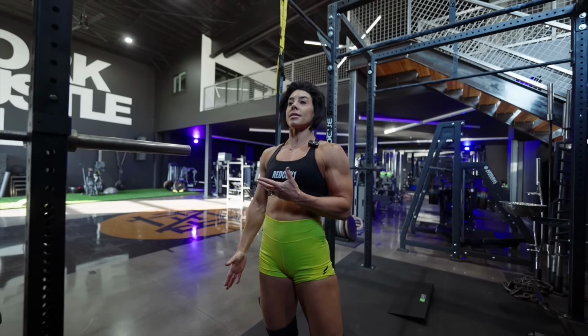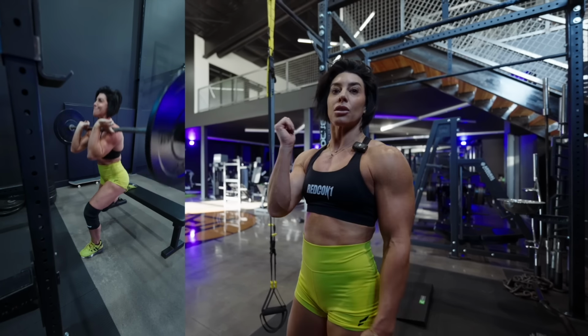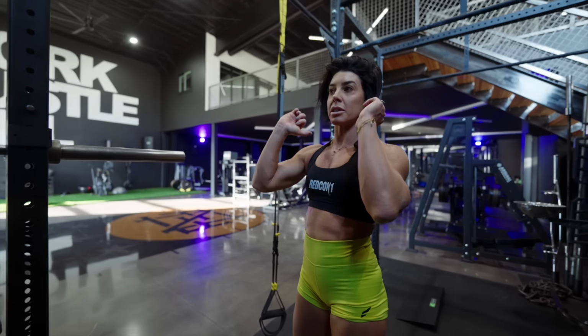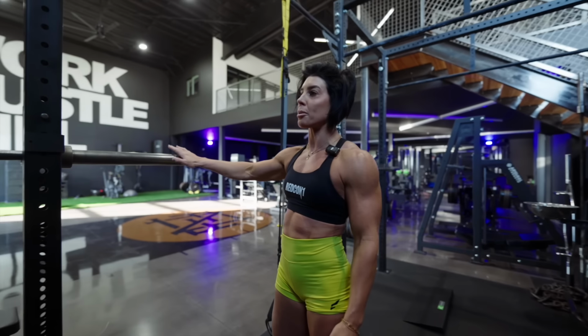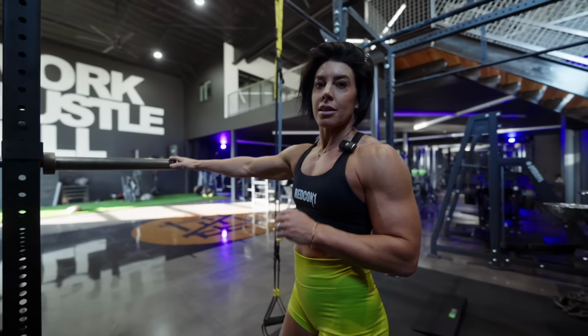So front rack Bulgarian, you can do this with dumbbells if barbell is too much, but I'm gonna do a barbell because my balance is so good. If your balance isn't great, you might wanna just do a single kettlebell and hold on to something. You can do a double dumbbell. I'm gonna do barbell front rack, 3 sets, 12 each leg, keeping a very upright position, focusing on that quad.